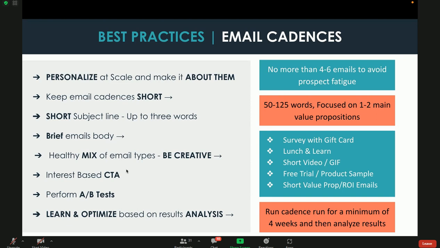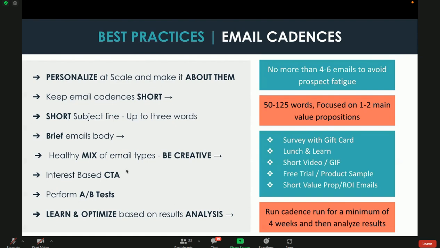Cool. Let's talk about the length. According to our data, for outbound email campaigns, we're talking about a world that was previously completely cold, net new accounts or accounts with no real previous engagement, we are seeing that 4 to 6 emails is the ideal length of the cadence. When you get to those lengthy 8, 9, 12-step cadences, two things can happen. One, it takes you much longer to carry out this audience and move to the next. And we often see that after step number 6 there is a steep decrease in engagement and response rates, but we're still using all of this deliverability power of sending a lot of emails to people that are already getting email number 7 or 8.